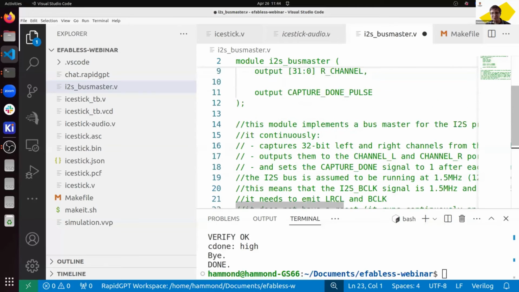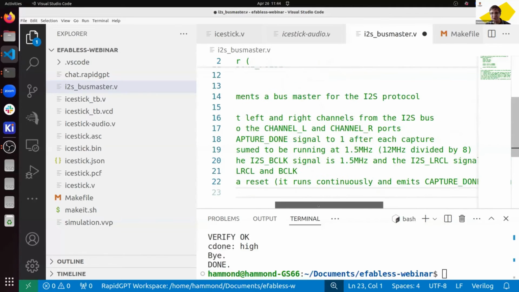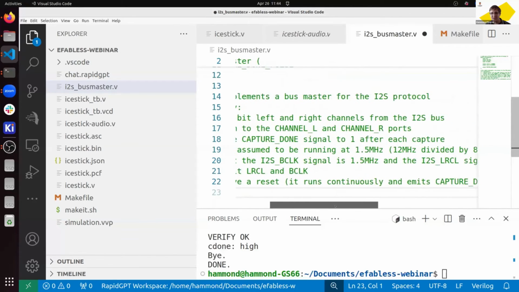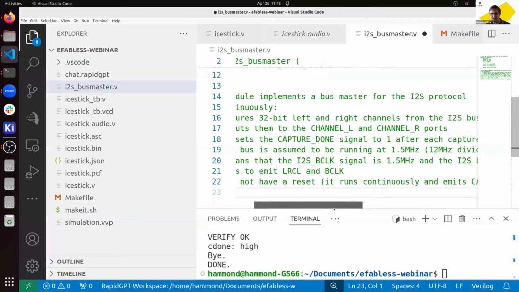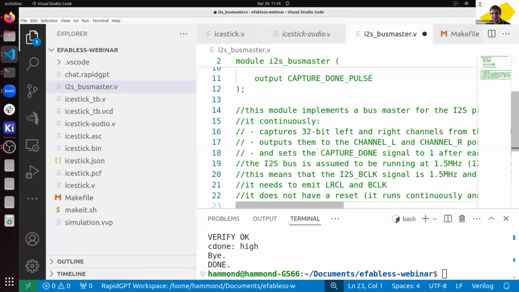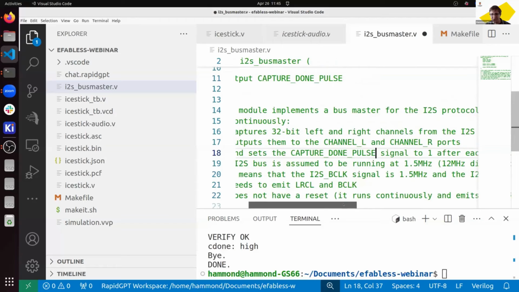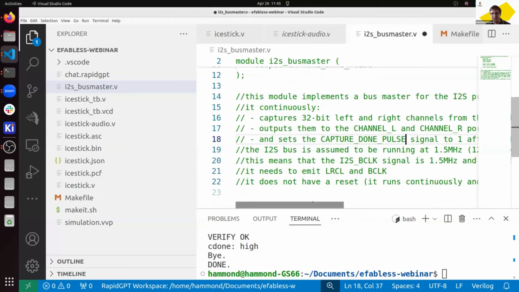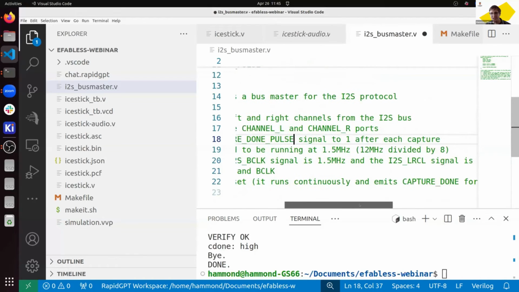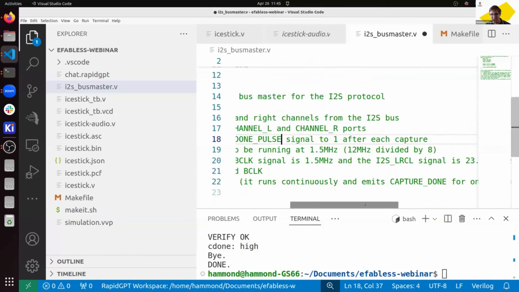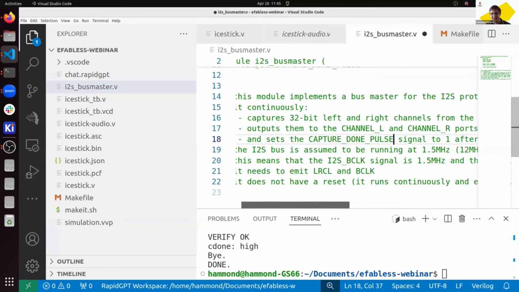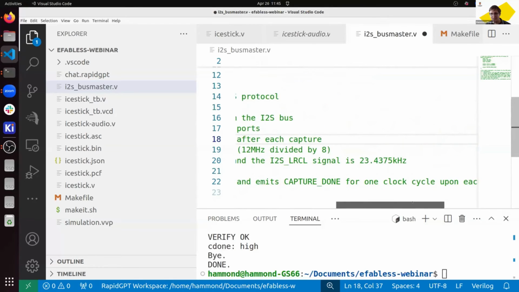This implements a busmaster for the I2S protocol. It continuously captures 32-bit left and right channels, outputs to channel L and channel R, and sets a capture done pulse signal to 1 after each capture. The I2S bus is assumed to be running at 1.5 megahertz. You can see I'm giving it a lot of detailed information.